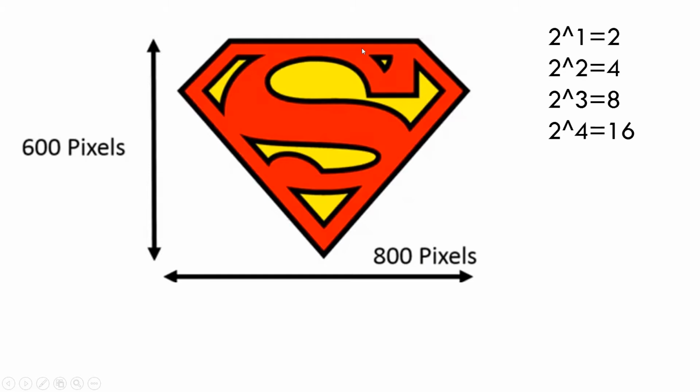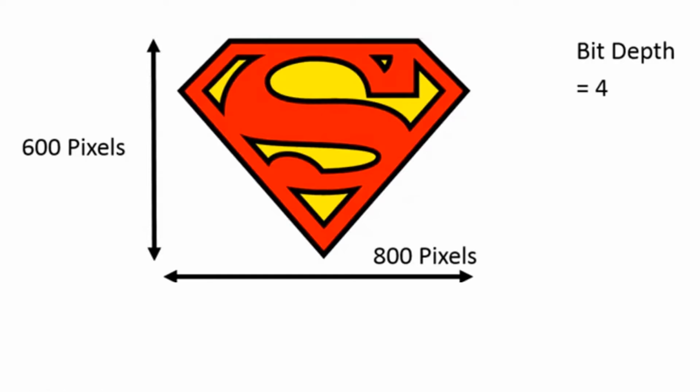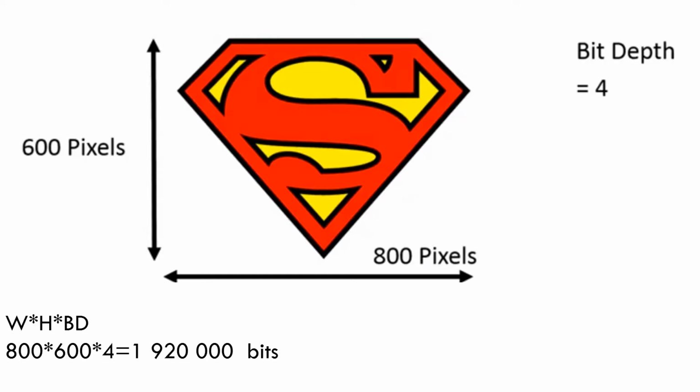But let's assume that we're storing a bit depth of 16 colors. Effectively, what we're doing is we're trying to find the exponent. So 2 to the power of 4 gives us 16. So we know that the bit depth is therefore 4 bits. So multiplying this then, we should have 800 by 600 by 4. And let's just double check that on paper. So I've got 48 times 4. This is obviously wrong. So 32, 4 times 4, 16, 190. Actually, this is correct. So it's 1,920,000 bits.